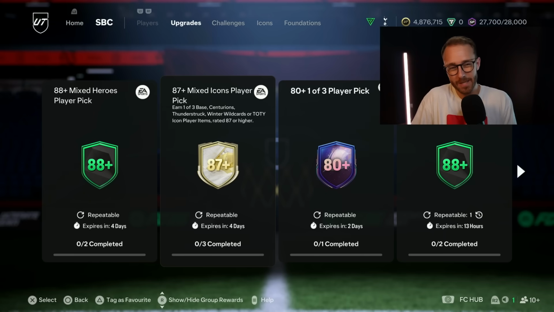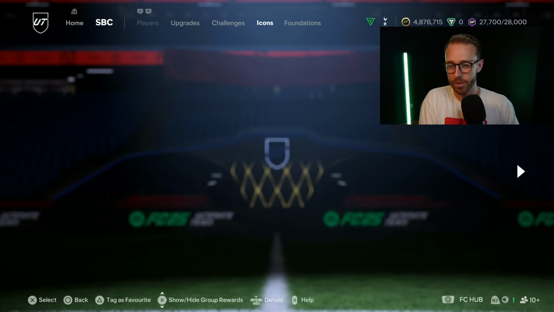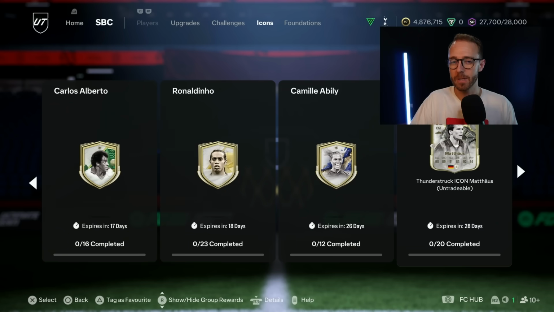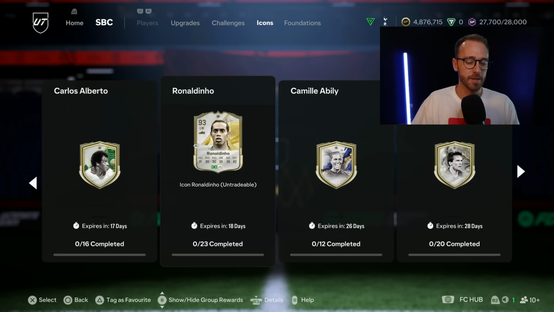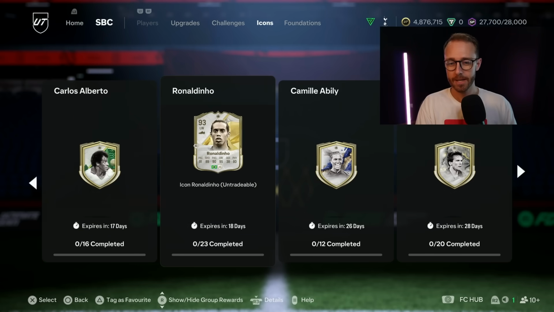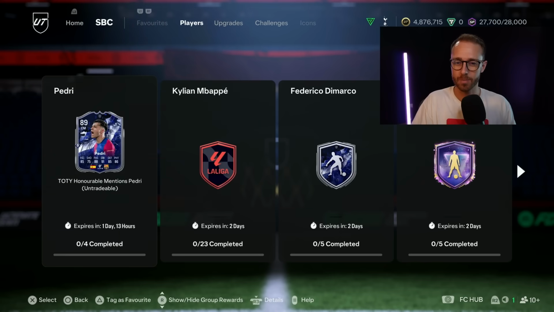But it would be nice too to have a bigger version of Maldini or a couple more cards here in the icon section that would feel worth grinding towards, chipping away at, if you will, to get somebody really, really sick for your team. It just feels like a lot of the SBCs right now are good, but they're not crazy. You know what I mean? Like there's some good grassroots greats players that were out.